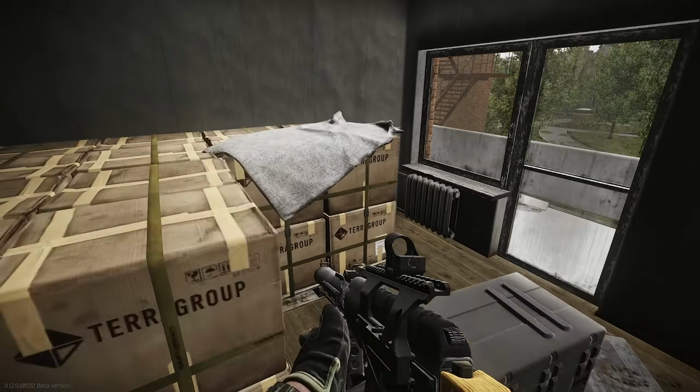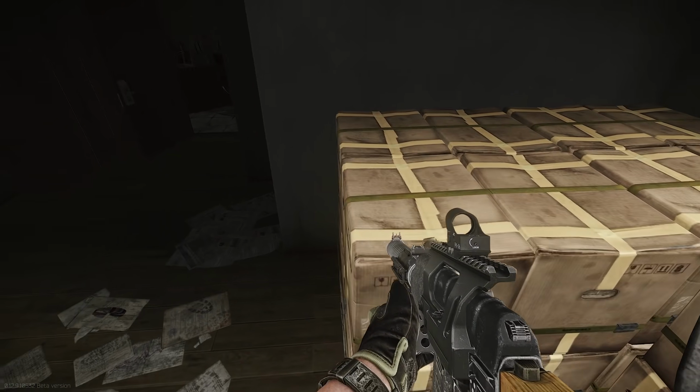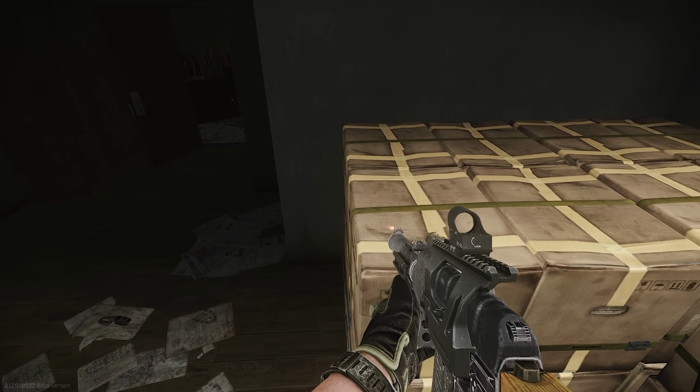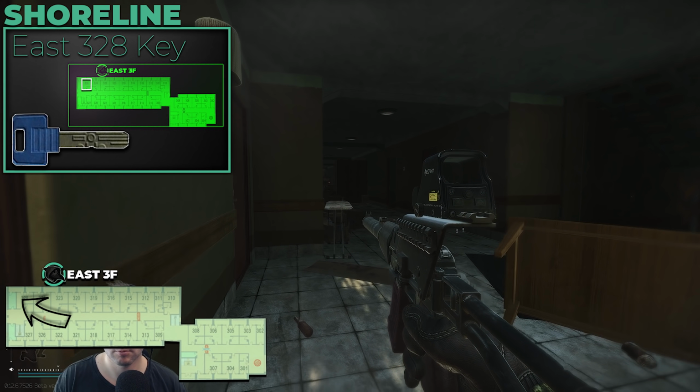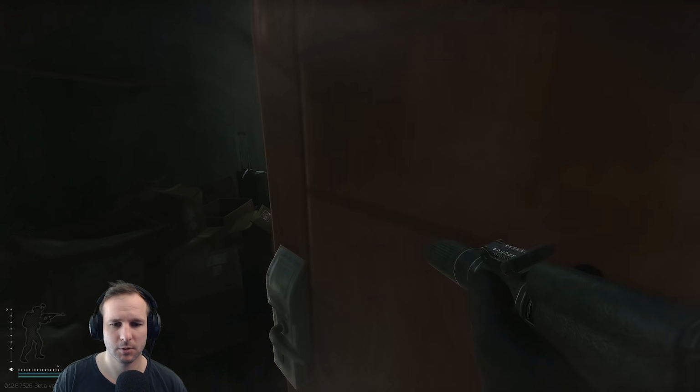Up to the top floor, East 313. It's in the room where there's like a med bag and there's like a big box. It can spawn on the top corner of that big box right next to, I think, a weapon crate. And then also in East 328, which the utility key gets you in that room, you can find it on the table in there.